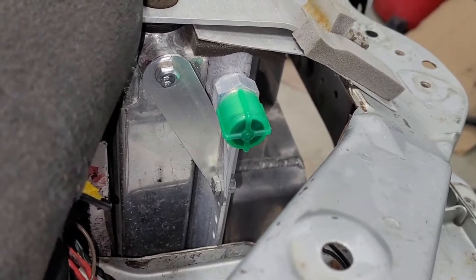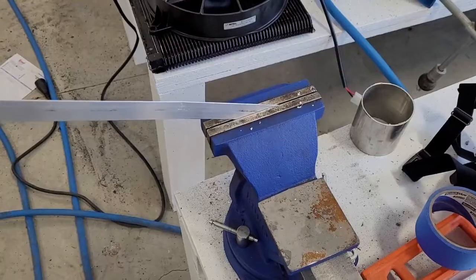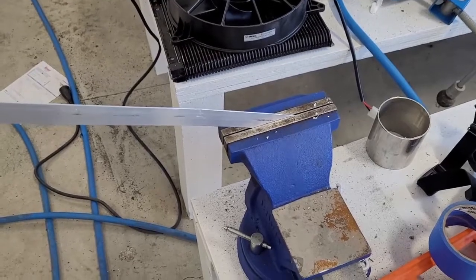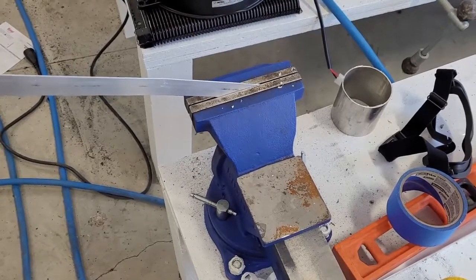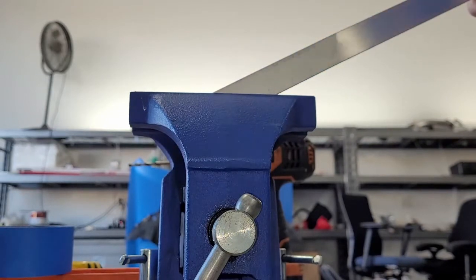We're about to build the mirror image of this for the driver's side. Here we go. Step 1, clamp a piece of metal in a vise at approximately the correct angle. We're just eyeballing this, because in this particular case it doesn't have to be exact. So that's close, and then we're just going to beat it over with a hammer to put a bend in it. Well, we're going to try to film this. No idea how this is going to work because I broke my tripod, but we'll see.